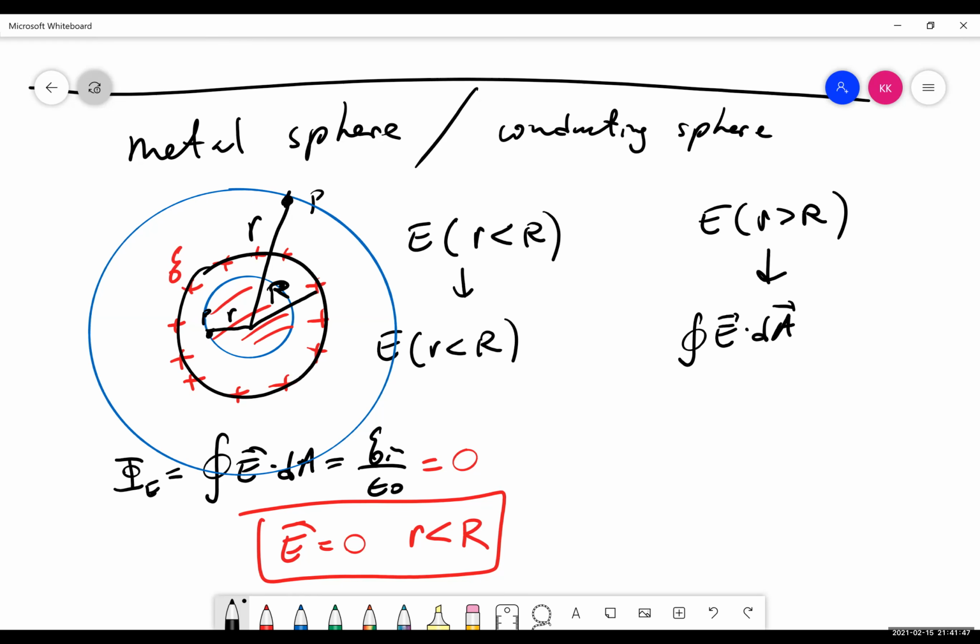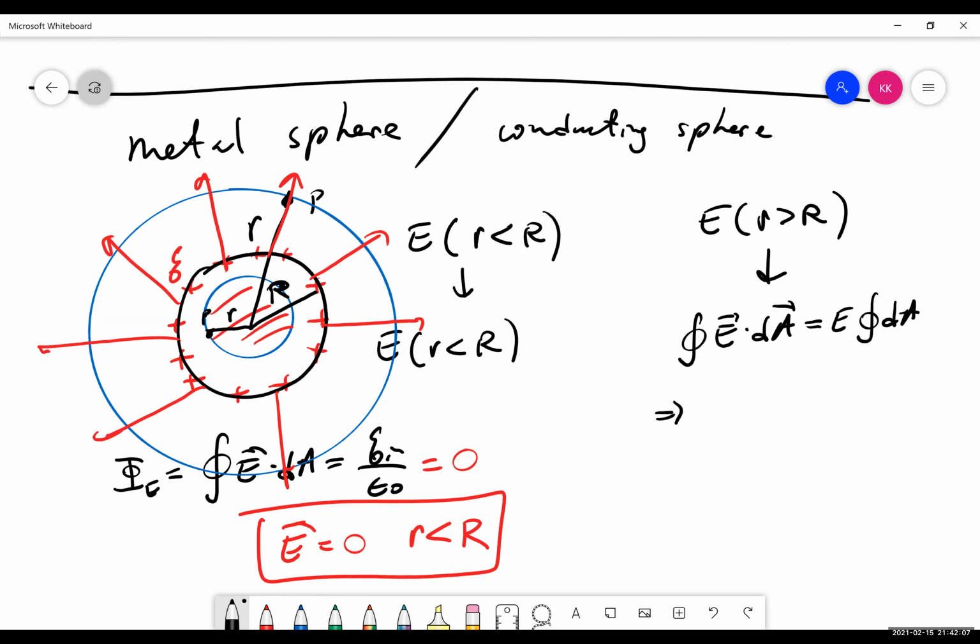for that surface. Because it's a positive sphere, the electric field is going to be pointing radially away. And since my surface is a concentric surface, it has the same distance with respect to the sphere, so the electric field is constant and uniform. So E comes out of the integral, leaving dA, which means the left side of my equation is E times A. Then what is the right side of my equation? It's Q enclosed over epsilon naught.